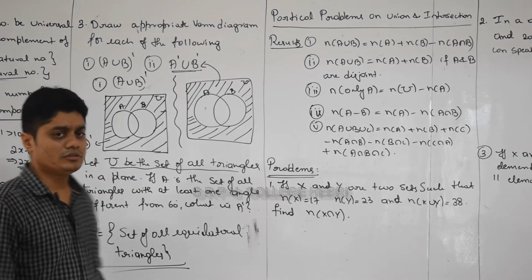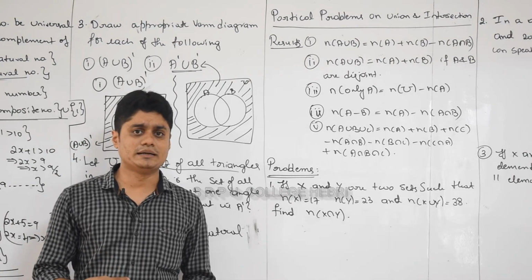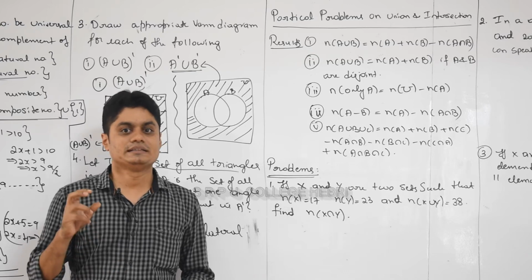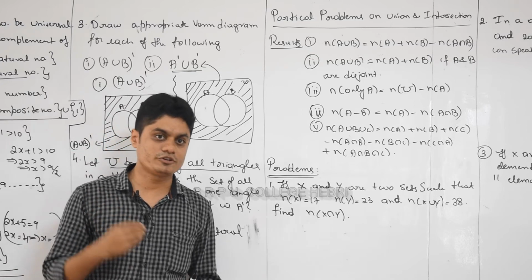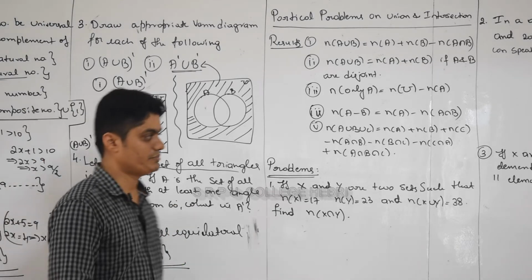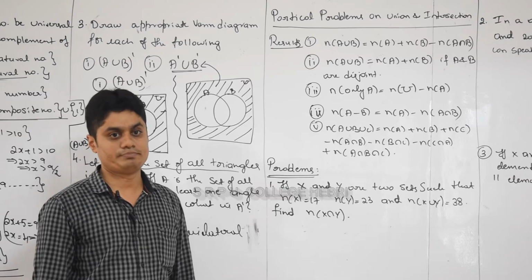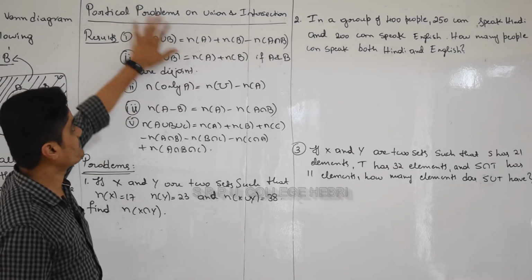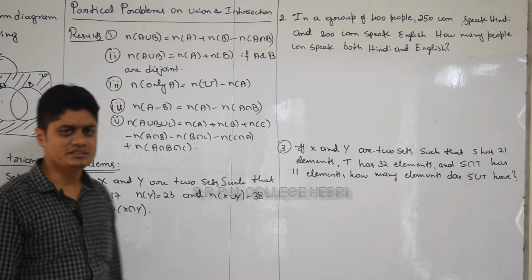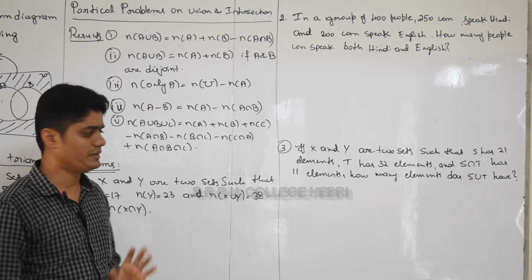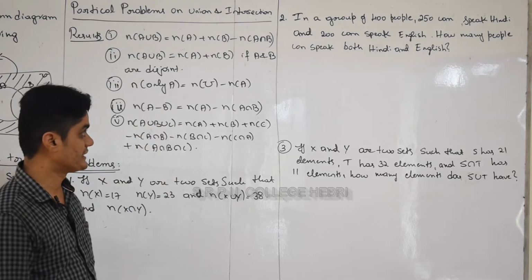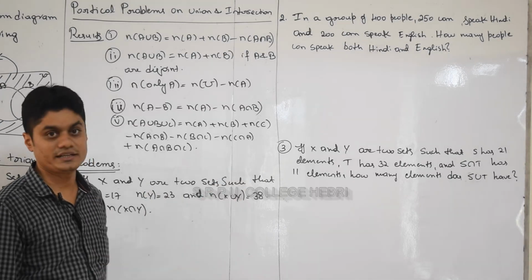Very good. Now we are going to solve some problems based on the cardinal number, which means the number of elements in a set. We are going to use some properties of the number of elements in a set, and I'll give you the statements without proof, then directly the problems. The next part is practical problems on union and intersection using the cardinal number. You will understand these results just by the Venn diagram itself, but the proof is not given anywhere in the textbook, so we can directly assume these results and use them in problems.